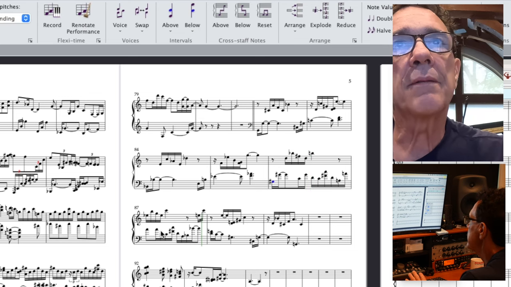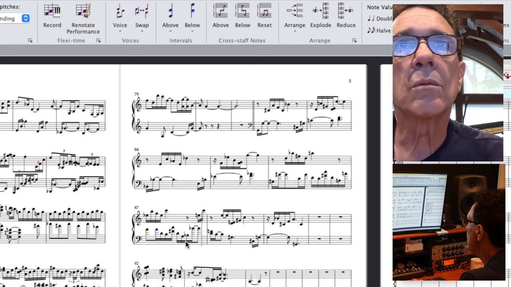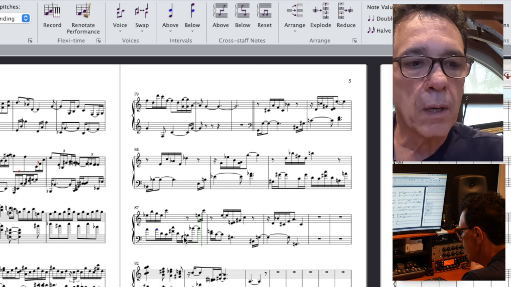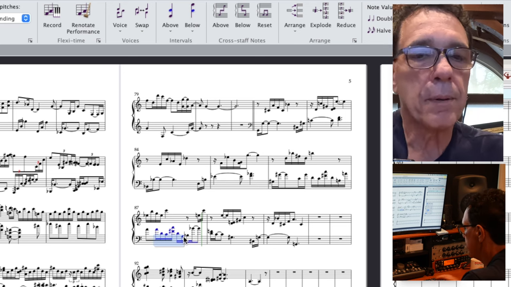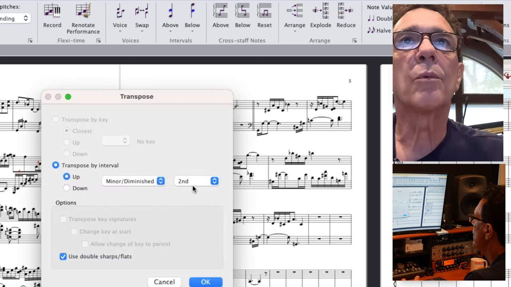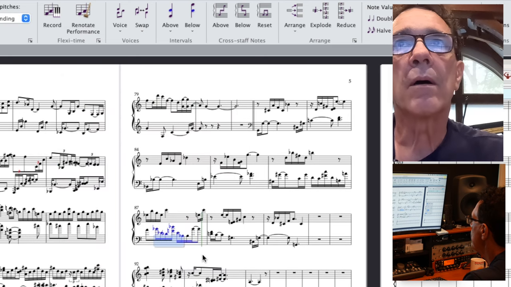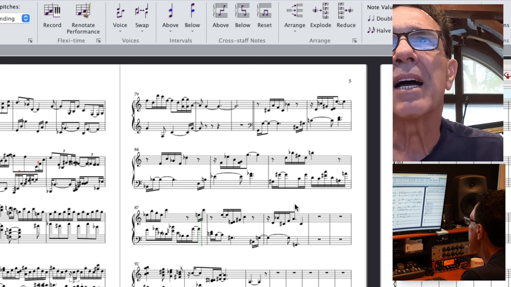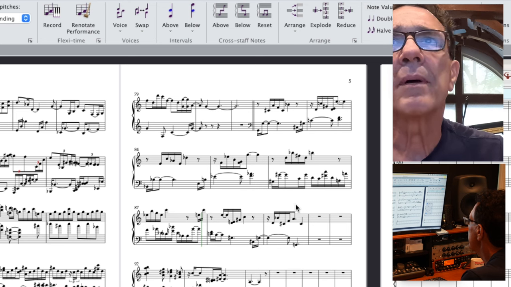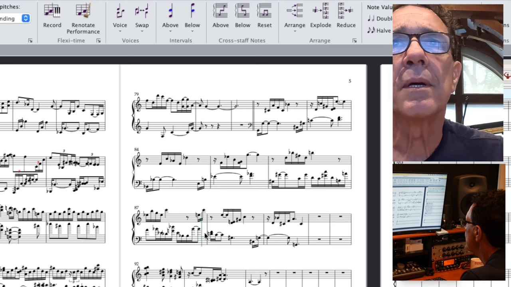Okay, I like it because it's different, but I also want to make it go up a half step to follow along with what we were doing before. Okay, and now we just want to repeat that process. There was a tie I had in here that I took away and I can't remember, but I don't think it matters at this point.